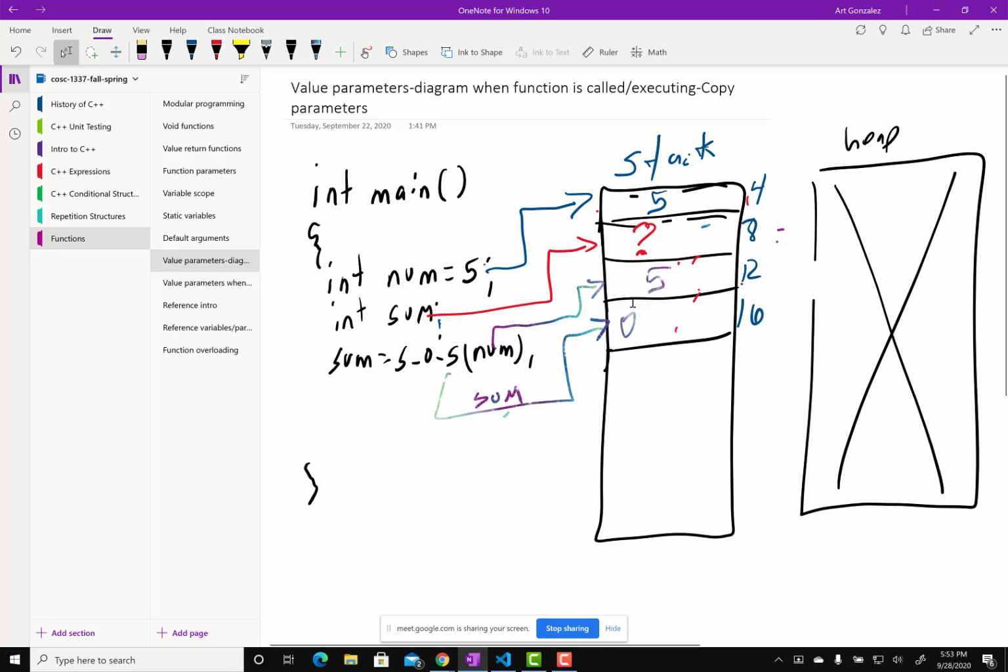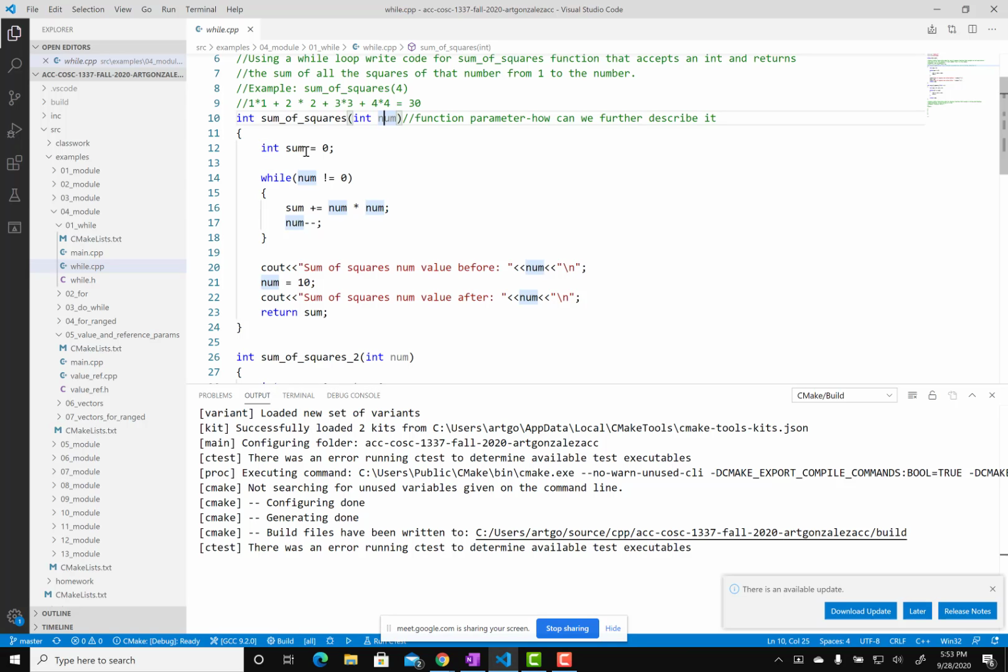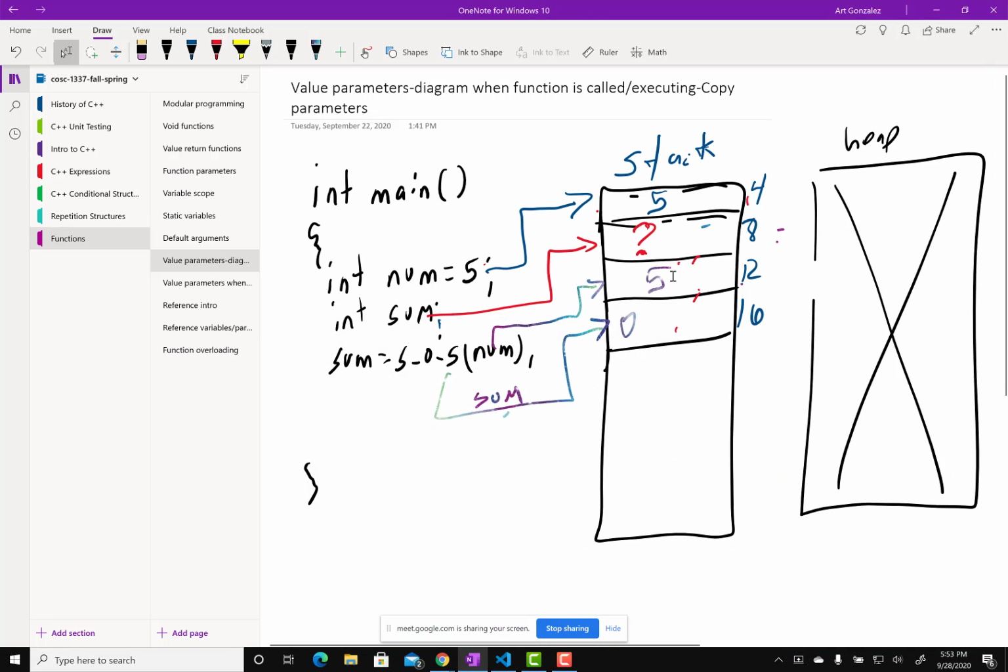In the homework assignment, some students just copied my diagram into their assignment, and I had clearly stated that it was not the same code, right? In the homework assignment, you only needed 3 addresses because in the function that I asked you all to use, there was no sum variable. So make sure you read the code, okay? Don't just copy it. Most students got an 8 or whatever, but the important thing is I want to make sure that you understand what's going on, right? So any questions so far? What we've done?